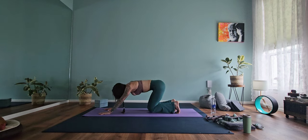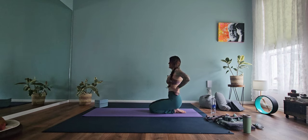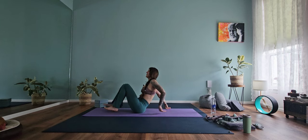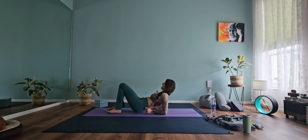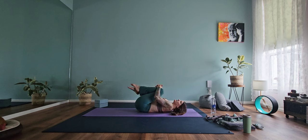Lower those knees down. We're going to come into a seated position onto our hips and heels. And then we're going to kick those legs out long in front of us, coming down onto our forearms, all the way down onto our spine. We're going to hug those knees into our chest and rock back and forth nice and gently.